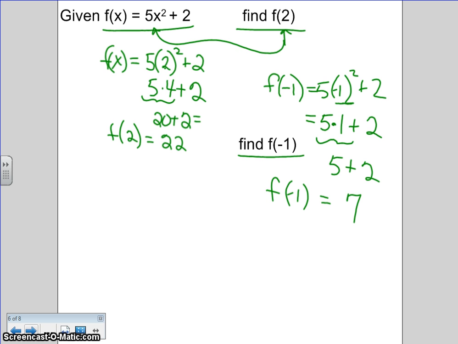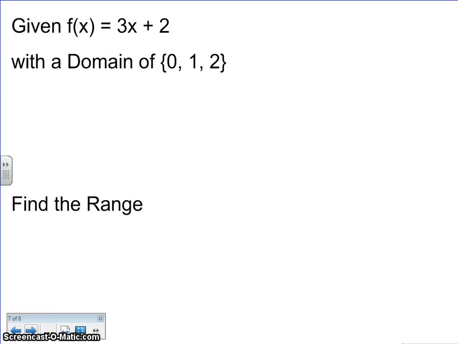So what we're saying is, if you plug a negative 1 in place of the x, you get 7 for an answer. And if you plug a 2 in place of the x, you get 22 for an answer. Now those ones you plug in are your x's, and the ones that you get for your answers are your y's. So we can also think of them as domain and range. What this problem is asking you is, hey, what are the 3 answers? There may be individual answers, they could overlap, but what are the answers when I put 0, 1, and 2 in here? So this is really 3 problems in one.